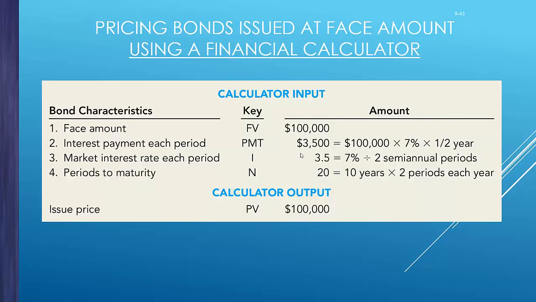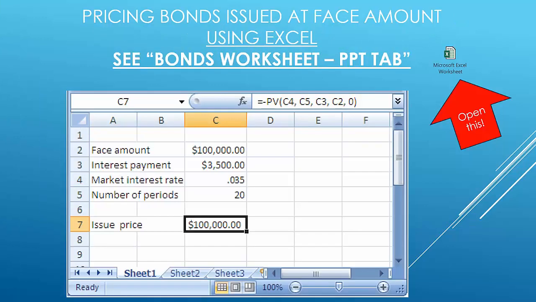So you can figure out what the issue price of a bond is if you have a financial calculator. So I've given you the factors here. I personally like to use Excel, and so I have created a spreadsheet just for you, and I'm going to allow you to try to put in a present value in this spreadsheet.